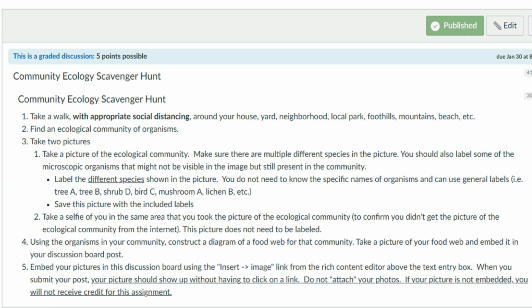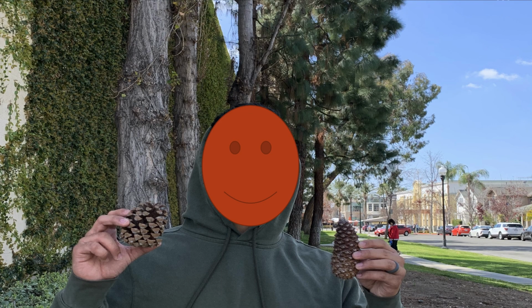So I would give them a scavenger hunt to say, hey, go find an ecological community outside in your backyard or at a local park. And then they would have to go out and snap pictures of them in a community, right? Yeah. And so I had like 4 to 5 of these, what I called online scavenger hunts, right?